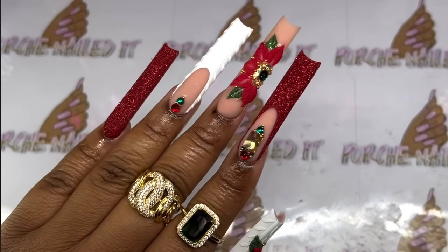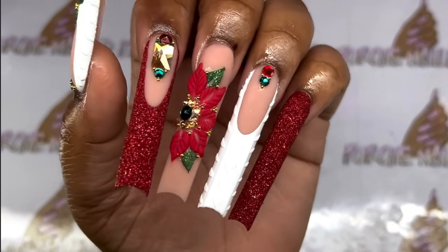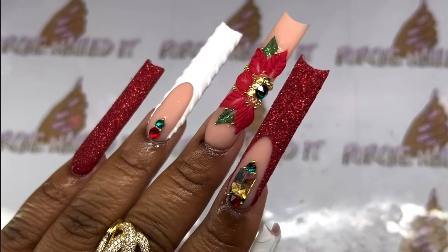Alrighty, y'all, this is how they turned out. I'm obsessed with these. I love them so much. They're very much Christmassy, and I love them even as holiday nails or whatever. I love them so much.